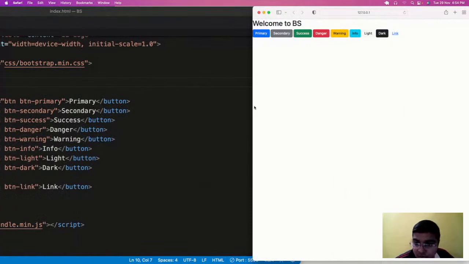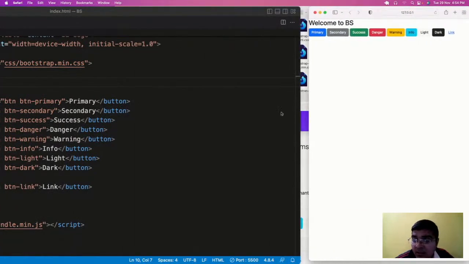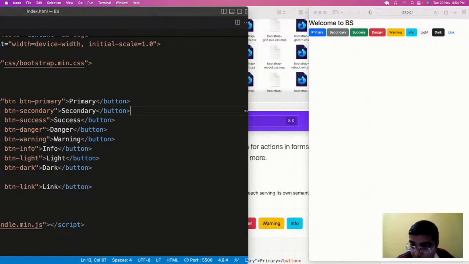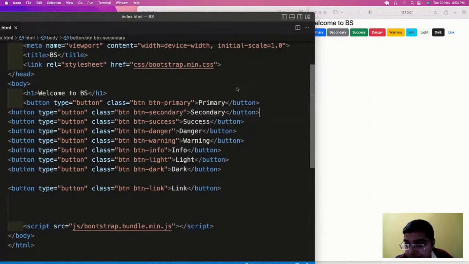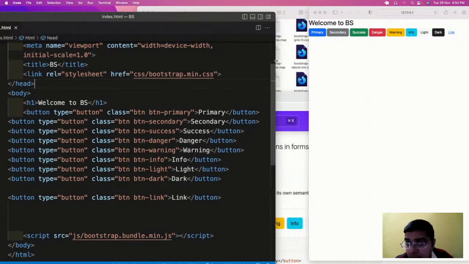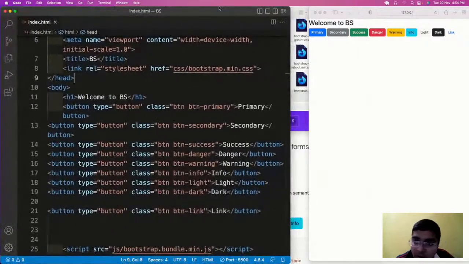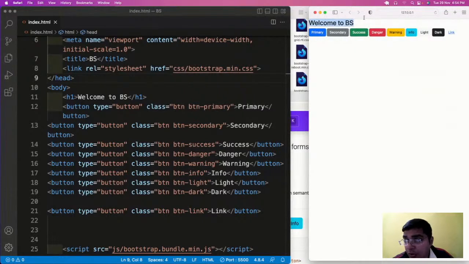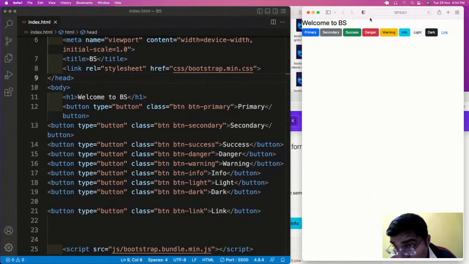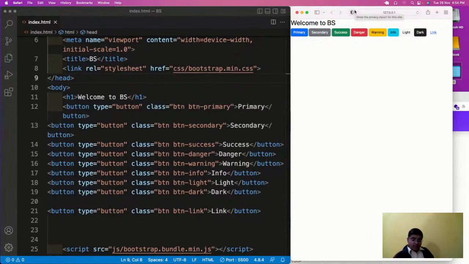So this shows that you have successfully included Bootstrap with the help of the second step. Whenever you work with Bootstrap, before doing anything, you need to check that it has been included properly or not. So with the help of this second method also, we have checked that it has been included properly.